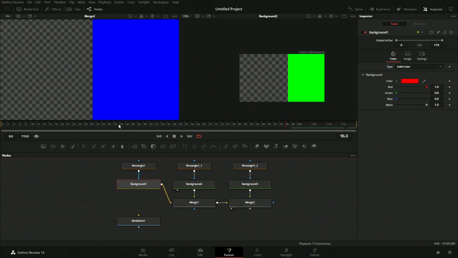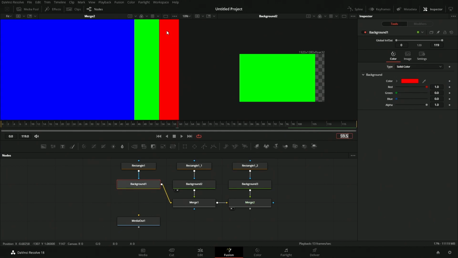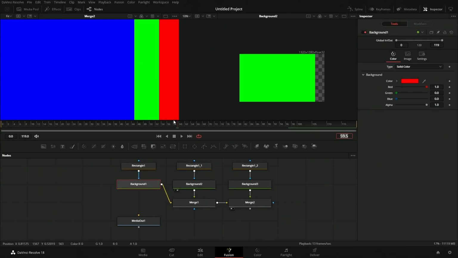So now we have it going from one side to the other. And the biggest thing we have to do is just come to the end here and then just divide this by 2 and make sure that the whole screen is covered, because what we're going to be doing in the background is switching from that first shot to the second shot right at the middle. And the easiest way to do this is using a dissolve node.